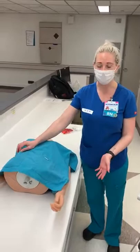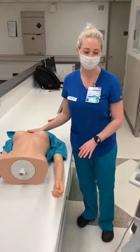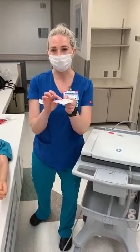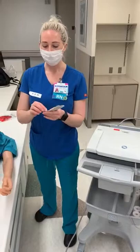First things first, you need to go in and explain the procedure to your patient, let them know that you're going to be putting some wires on them, and then you do need to expose their chest so that you can put the stickers right against the patient's chest. The stickers usually come in this front little pocket right here. If you don't have any in there, you can call Central Supply and they should be able to send you some. They are called red dot stickers and you do need to put 10 stickers on the patient's chest — 4 limb stickers and 6 precordial stickers.